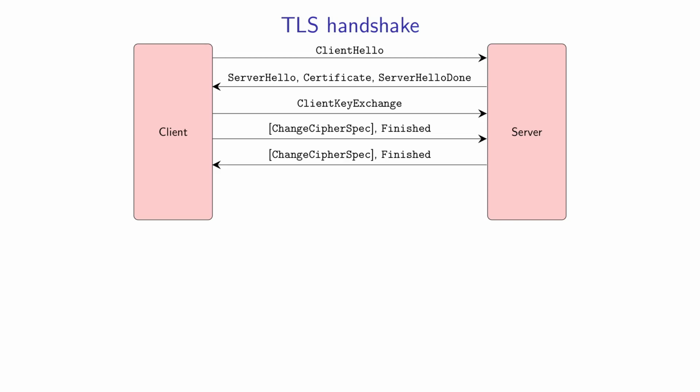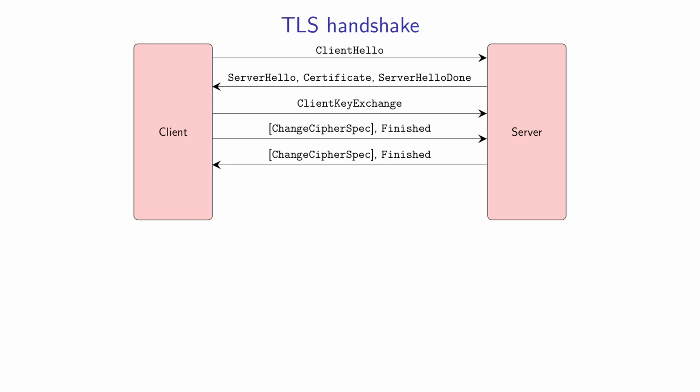Now, by decrypting the Finished message, both the client and server can verify the encryption with the negotiated keys works as expected. What is also important to note is that these Finished messages will contain a hash of all previous handshake messages exchanged between the client and server. After decrypting the Finished message, each party has to compare that this hash corresponds to the handshake messages that were exchanged by the parties. This check is important to detect and prevent downgrade attacks, because you see, integrity of these handshake messages is not provided.